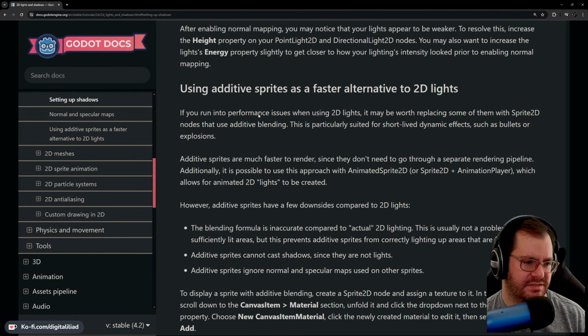Additive sprites is not a terrible idea. It's pretty limited, but it would work. And it would let us light an area independently of... I don't know.